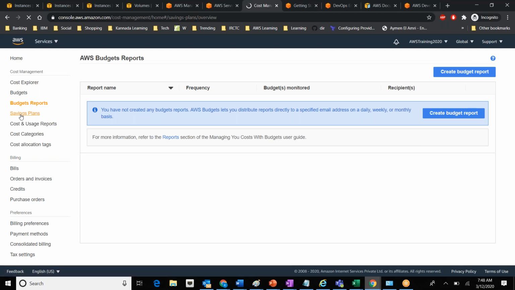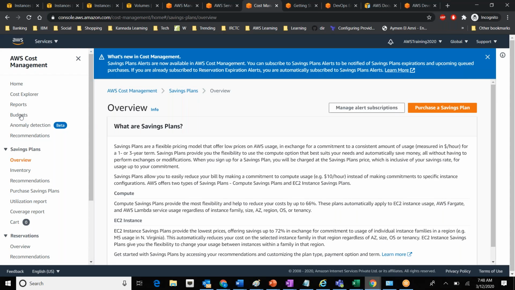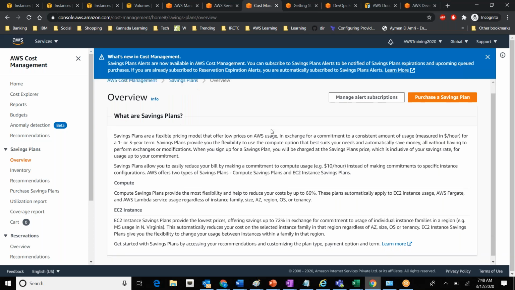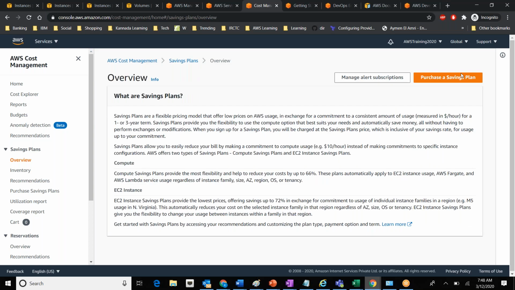Savings plan. You can enroll for a savings plan with AWS. Again, this is not required for our normal AWS free tier account, because here we are just going to make use of the free tier. But if you're looking for an AWS account to be part of your professional journey, like when we work for big companies, we may want to enroll in this savings plan, where we say that I'm going to use the AWS account for a minimum of 1 year or 3 years or 5 years or 10 years, and based on that I'll get a 50 to 60% discount overall. You can see here it clearly says consistent amount of usage for 1 to 3 year terms. In that case we might require it, but for now we don't.